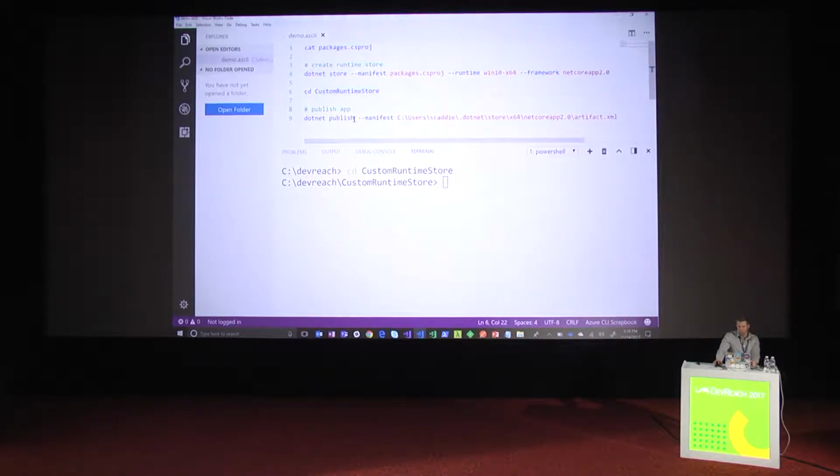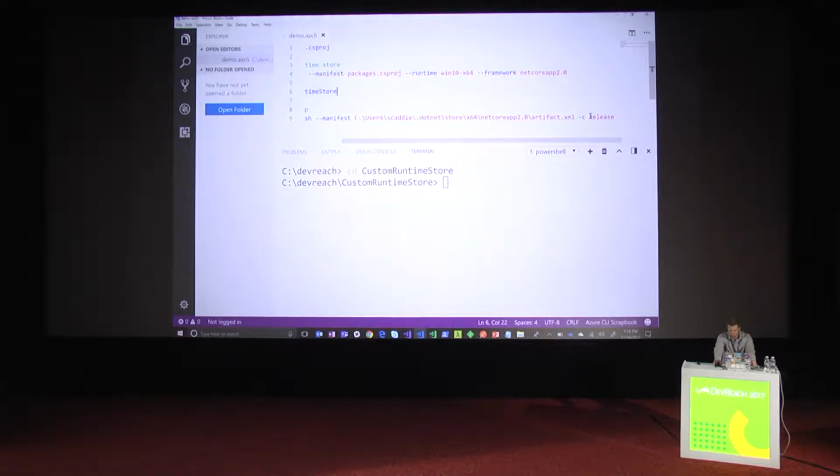And specifically what this command is doing is it's pointed at a file that was generated called artifact.xml. That file was generated when dotnet store successfully executed. And there's really nothing interesting about that file to show, but it is there already because I've successfully run dotnet store.